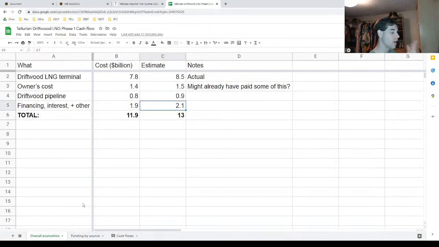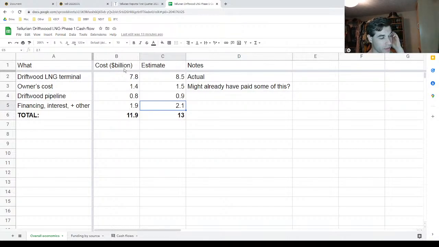So getting to the actual model, these are the updates, right? Previously, column B are the numbers that are listed in their most recent investor presentation, which is from, I think, November of 2021. That was a bit sad, that we didn't see a new investor presentation coming with their quarterly report. They historically have done those together. I have to imagine that's because things are up in the air in terms of financing and all that such business.